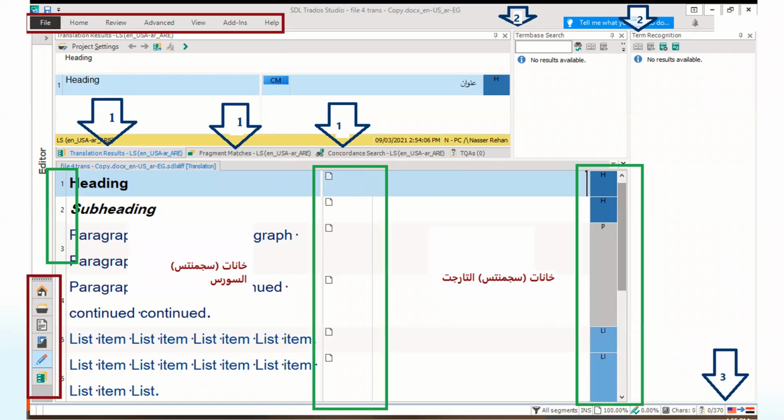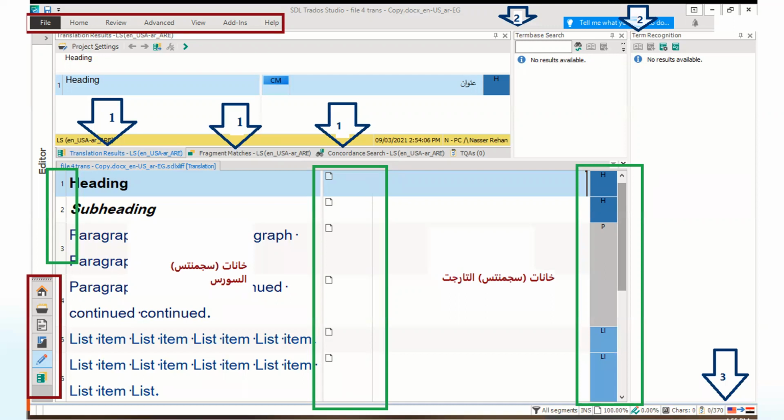Number one arrows refer to the window of translation memory. As we mentioned earlier, a translation memory is a database file in which we store all of our translation. Number two arrows are the windows of term base, a database file in which we store, as its very name says, terms only.